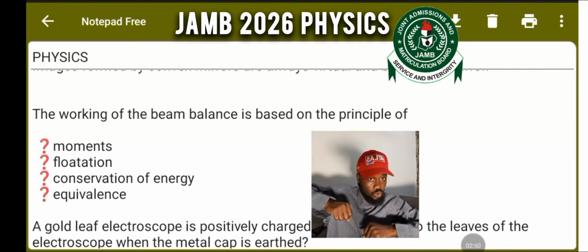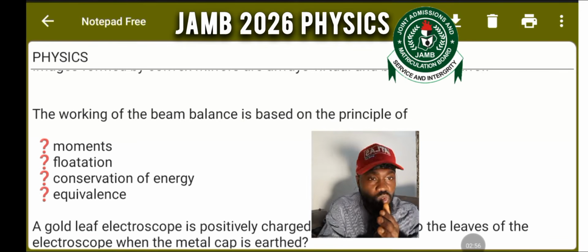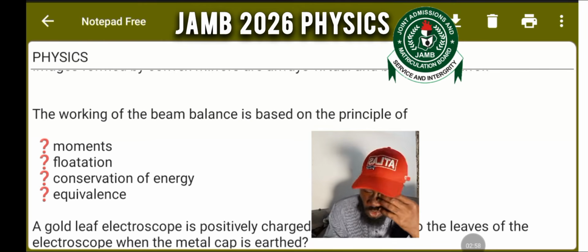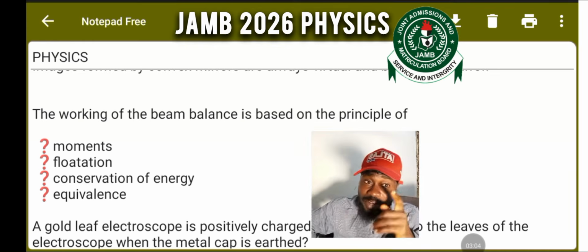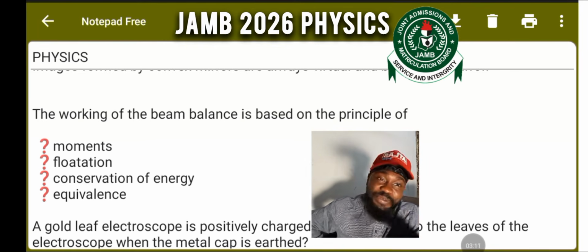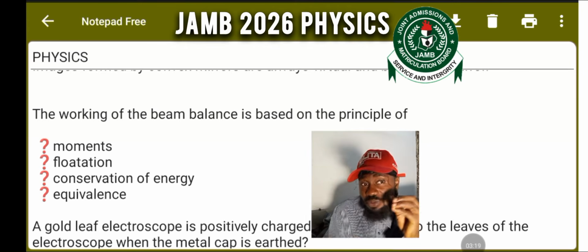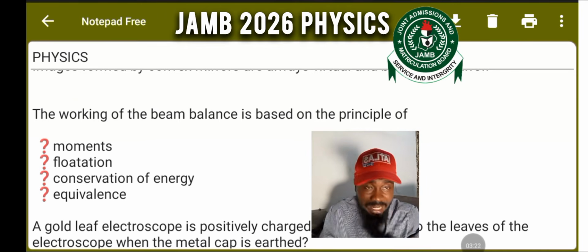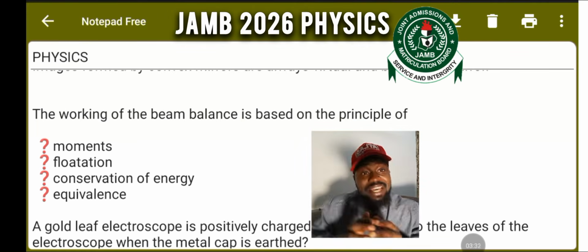So even if we don't already know the mechanism of the beam balance, always think and conceive ideas when you see a question. Even though you may not know how the thing works, just think: what is a beam balance, how does it work? Just think. And I know many of us here have never even seen a beam balance in our life, especially in Nigeria. Even me, I almost graduated before I saw a beam balance. I wrote my WAEC before I saw a beam balance, because we didn't do practicals. I didn't know how it really worked. But even at that, we can already know that there is a to and fro movement.